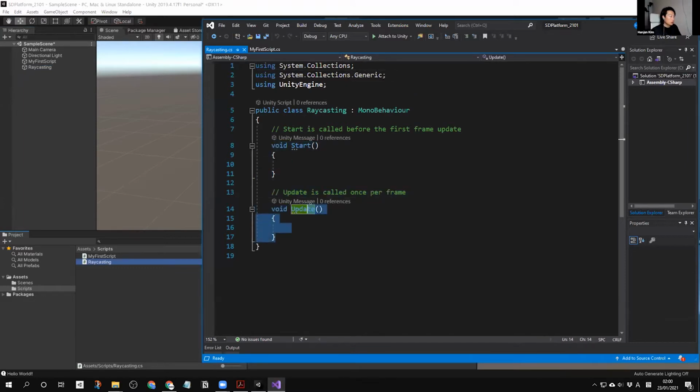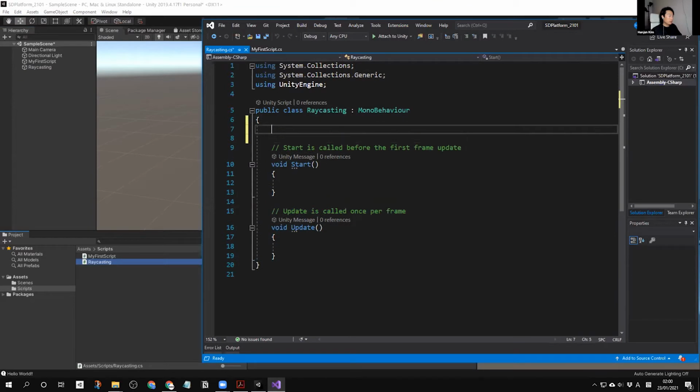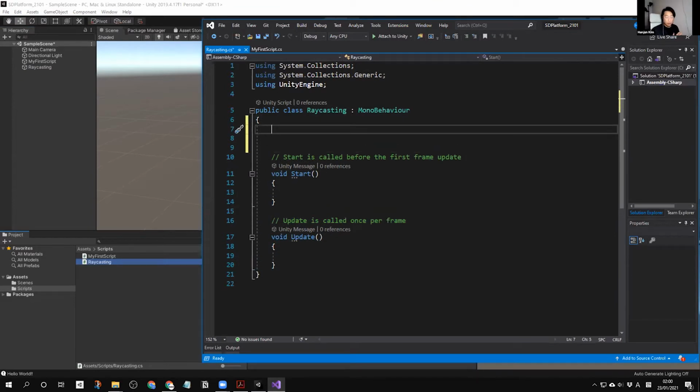So what we're going to do is, maybe we'd like to pop up one cube when we play the Unity. So let's do this: public game object.